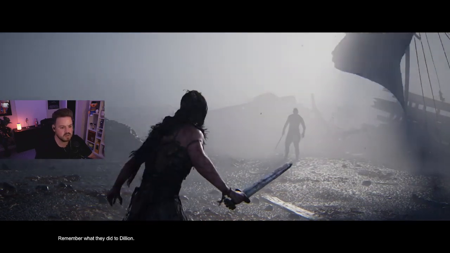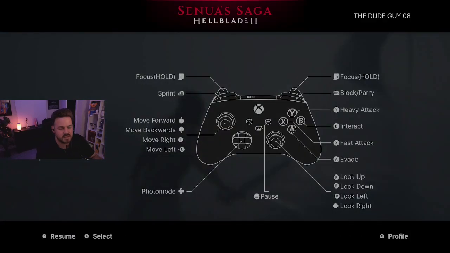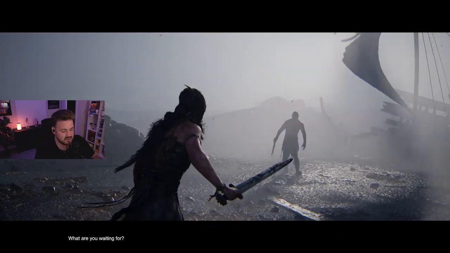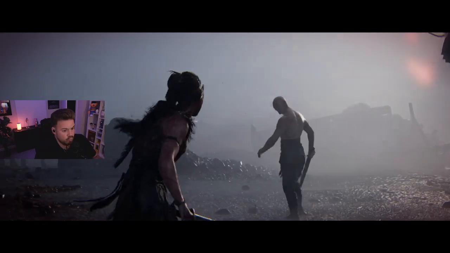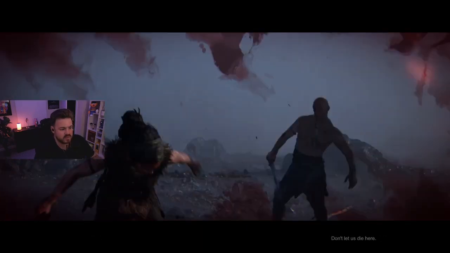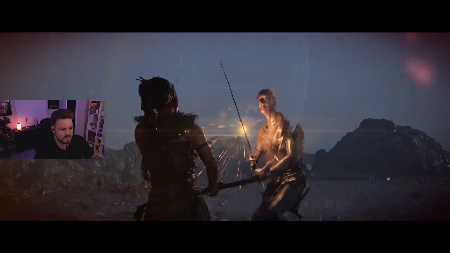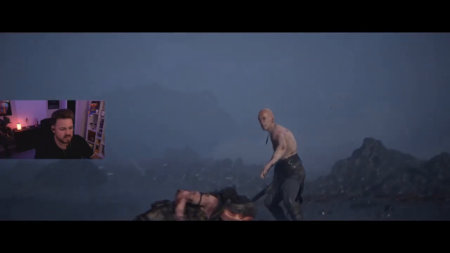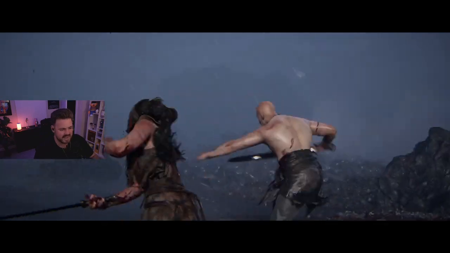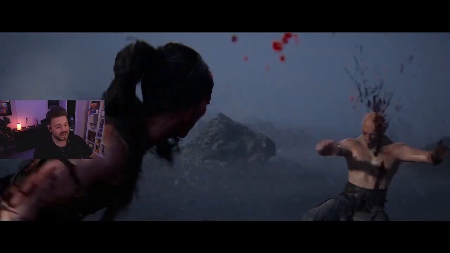Uh-oh. Wait, what are my buttons? Oh. Block, parry, heavy attack, fast attack, heavy attack, interact. Evade, fast, heavy, block. Okay. What are you waiting for? Let me get it. Who lets you get it? I give it a right. I cannot fight. It has to be you. Don't let us die here. No, none of this. Try something else. Quickly.